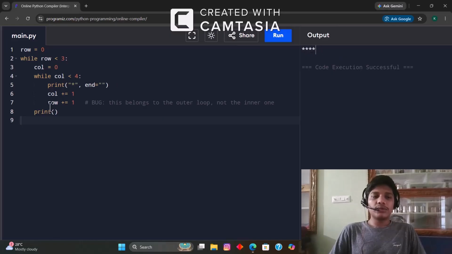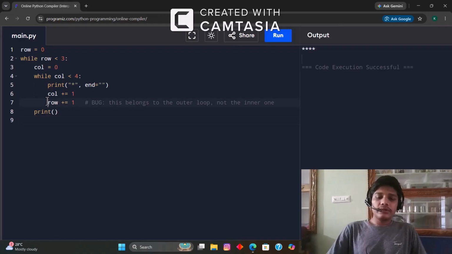But this loop stops because the value of call becomes 4. After that, this print works and gives another line. After giving another line, what is the value of row? Row value was 4. 4 is not less than 3, right? That is the reason the loop did not become indefinite and it stopped.